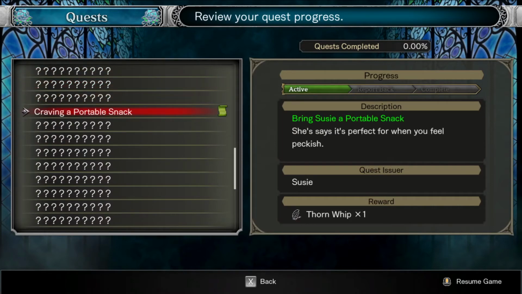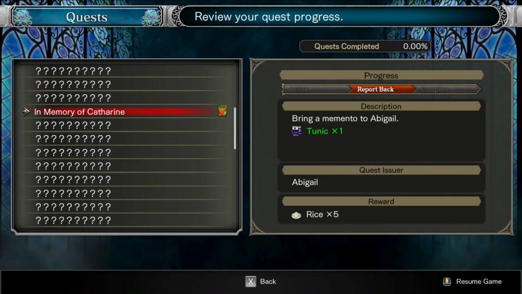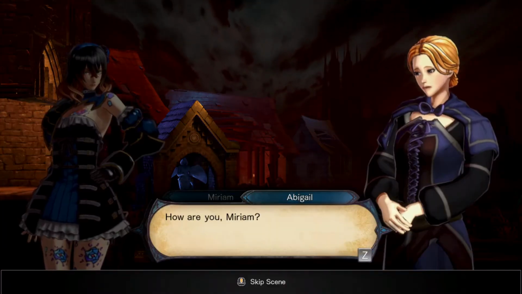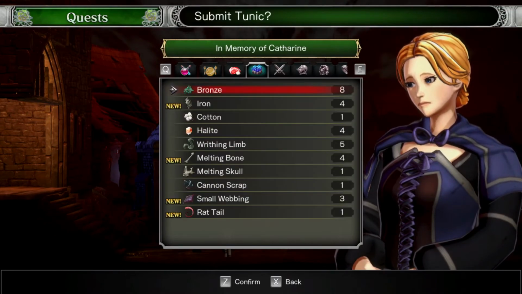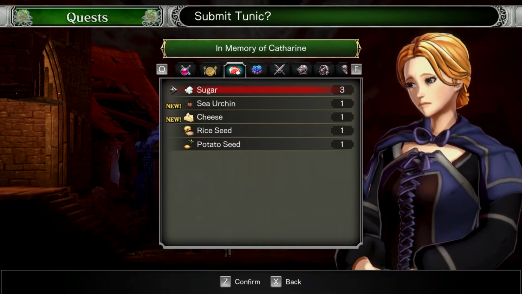Craving a portable snack. She says it's perfect when you feel peckish. It looked like she was requesting onigiri. The look thing, but that might just be her quest icon. Bring a tunic, okay. How are you, Miriam? Getting by. Right. Yes, I haven't, whatever.